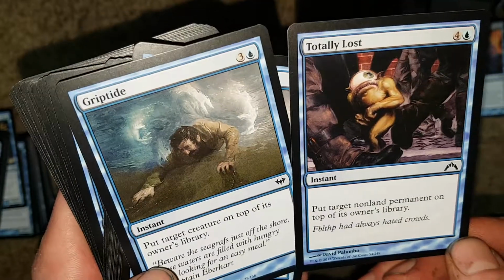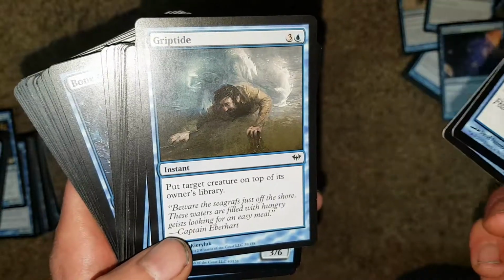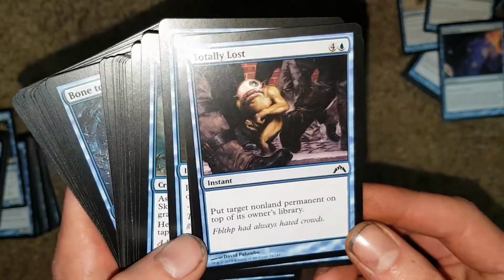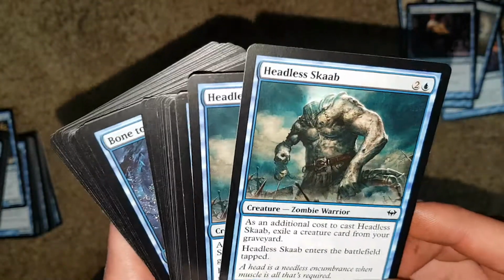Alright, so they are similar. They cost different, but they do the same thing, kind of. This one, you're limited to a creature. This one, you could put any non-land permanent. Cool. So those ones are the same, kind of.